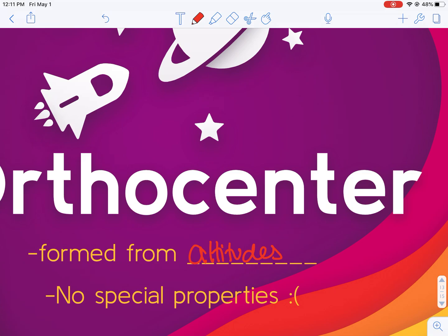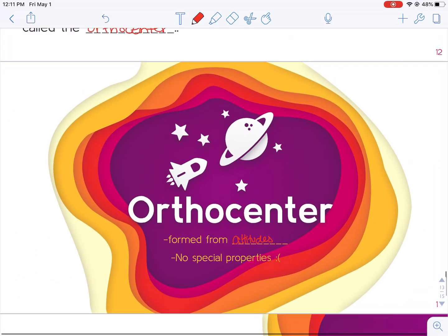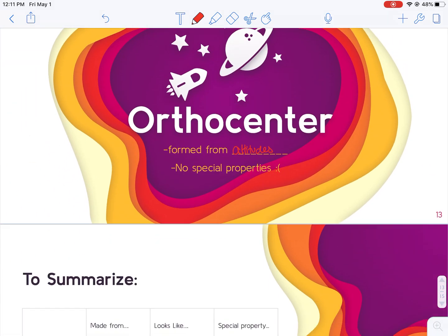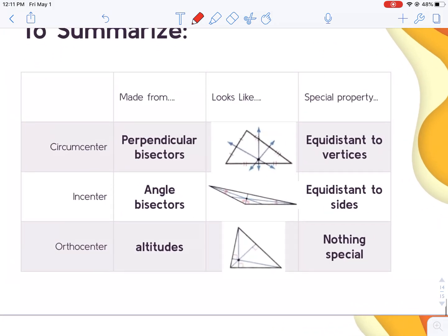If you grow up and you become an engineer or a city planner or what have you, and you're like, gee, I'm sitting in this meeting and I'm trying to remember what's that point that we need to use right now called, and your colleague says, oh, we need to find the orthocenter, you're going to be like, no, you're wrong. It's definitely not that one, okay? Because there's nothing special about it. We never ever use it.